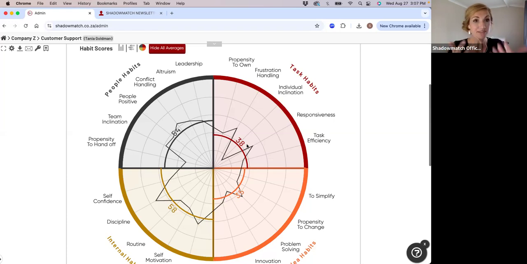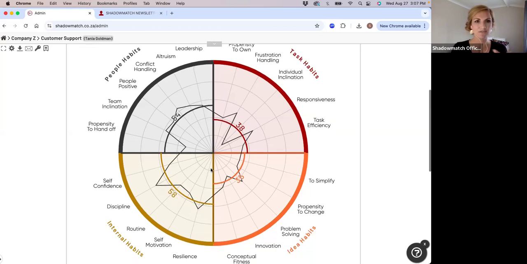Now, this is very interesting to see, because now you can see, okay, where is the strongest quadrant for this individual? For instance, it's pulling to those internal habits. And what is the difference? Where is it spiking? Is the average very close to each other, or is it very variant? So what is the detail for that specific individual? The purpose of this, why we've added it, is just that extra layer of analysis, that extra layer of feedback for you to see, oh, are there trends that I can pick up? Is there something interesting I'm seeing when I'm grouping the habits like this?